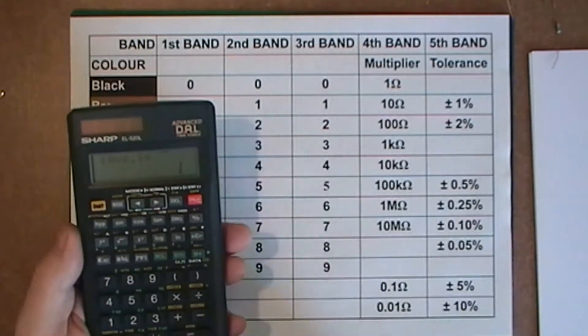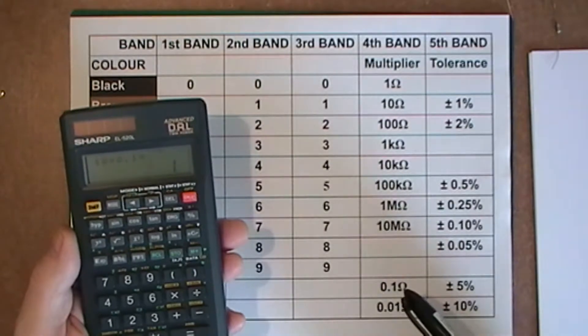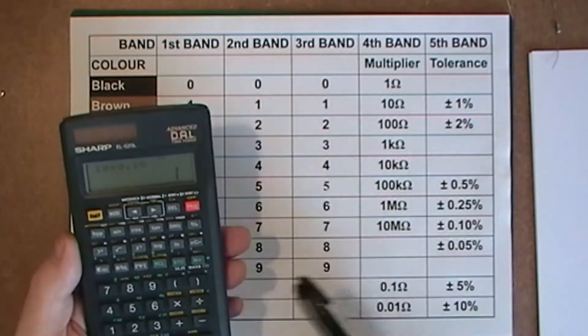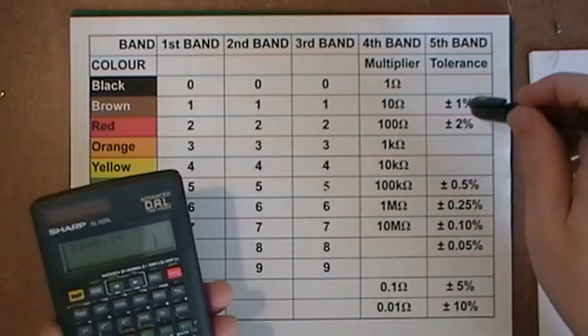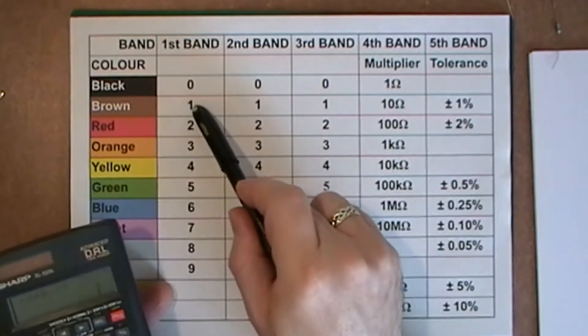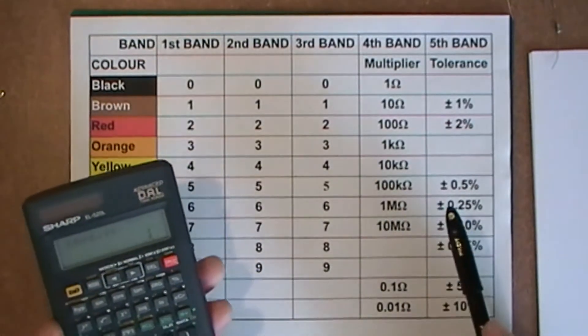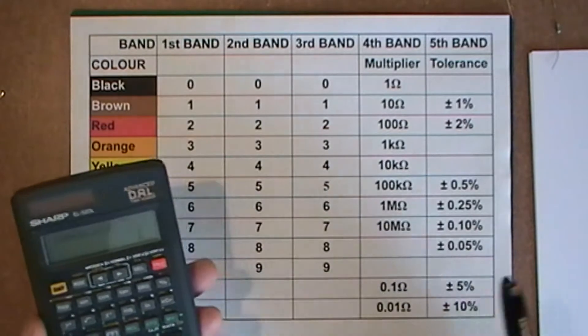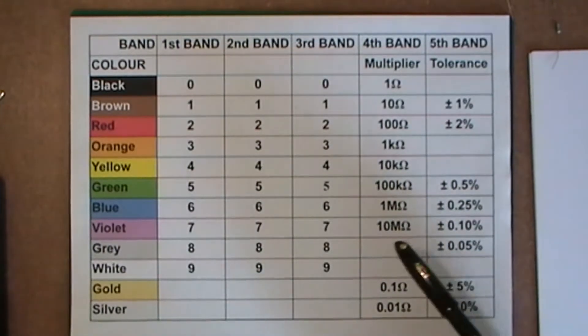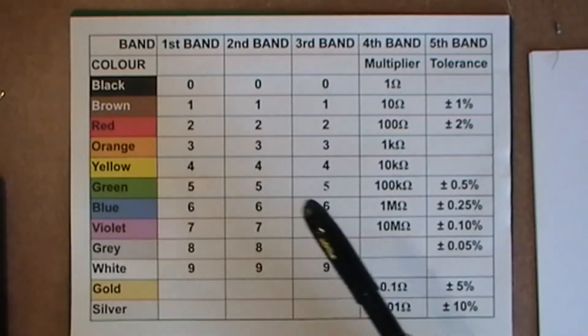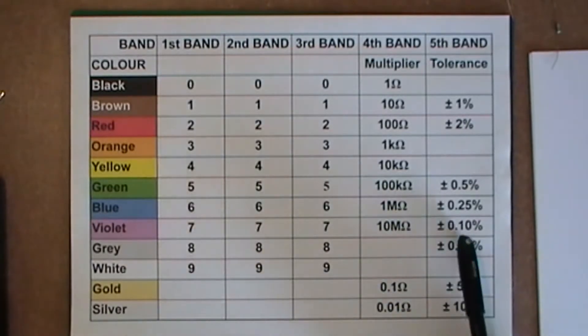And now you get the tolerance as well. So you could have gold, gold. So if we've got 10, 10 ohms, and we're going to times that by 0.1, we're ending up with a 0.1 ohm resistor, less than 1 ohm. That's a precision resistor. The likelihood is, as it wouldn't be a 5%, we might actually end up with something like a brown at the end. So we'd have a brown, a black, a gold, and then a brown. And we'd have a 1% 0.1 ohm resistor. A precision resistor. And you might find that some of these precision resistors are really low values. You can have a 0.01 ohm resistor. So that would be a brown, a black, a silver, with a tolerance of, say, 0.1%.